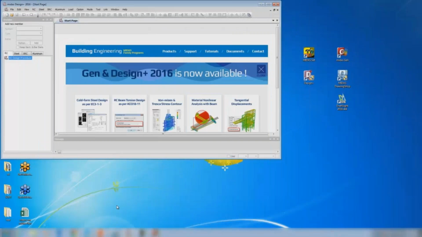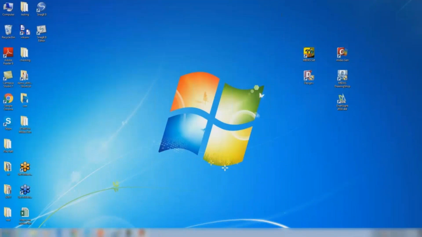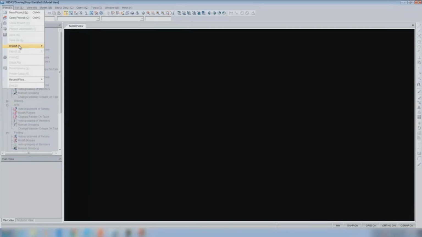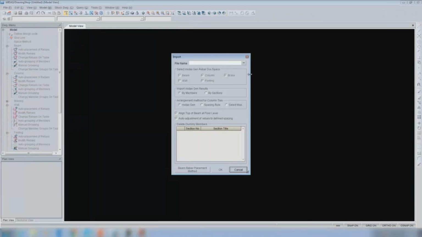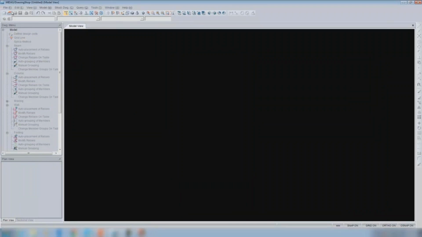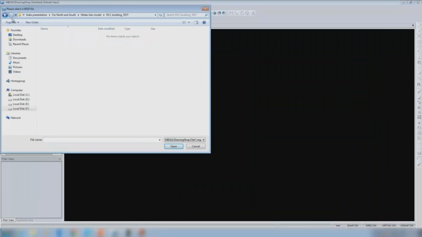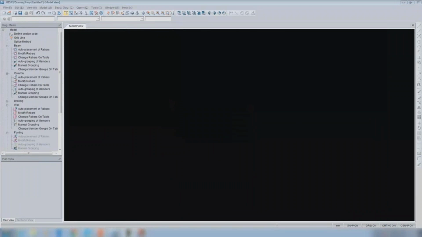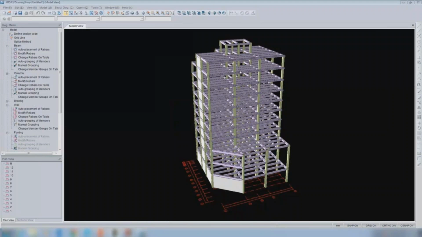Now I come to the DShop. So this is the DShop. Just say file, new project, file, import Midas Gen. You can import the file, just click here and just give the path, which is the path you want. So based on that, it will directly generate your drawing. So it will generate the drawing. Now you can see this is the model which we did. The same thing it will come here. Now once it comes here, you can just click here, just say 9.